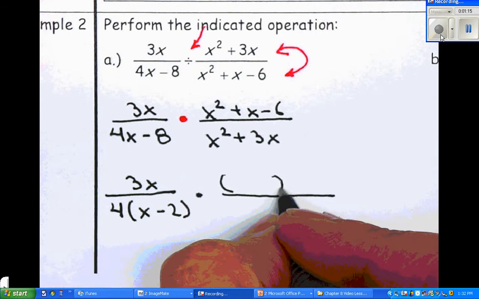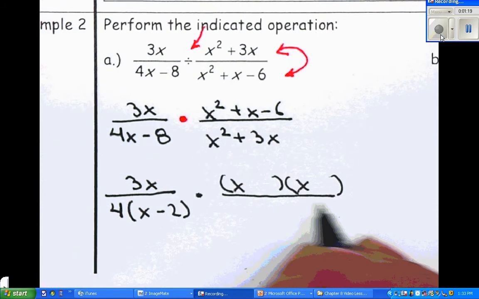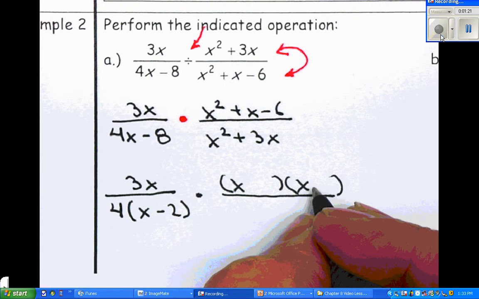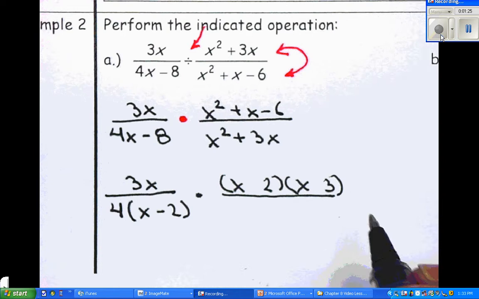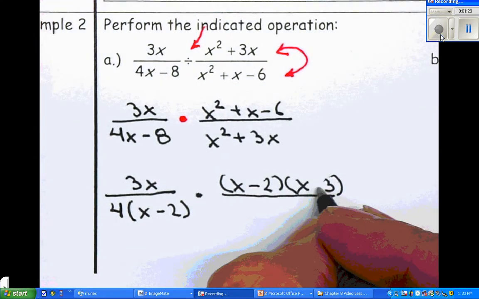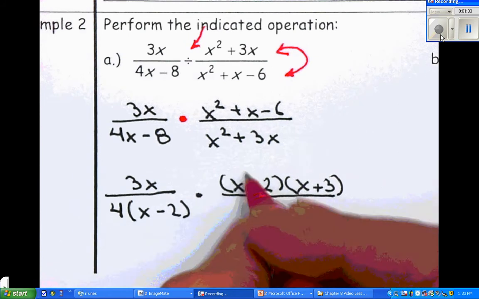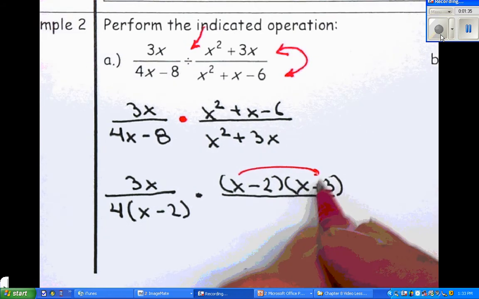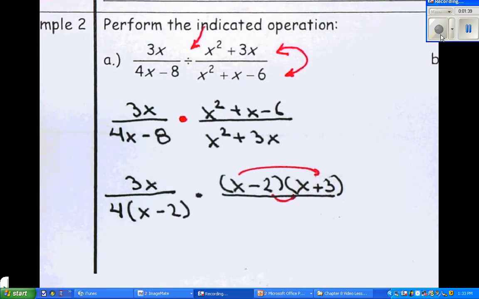So double parentheses. Factors of x squared are x and x. Factors of negative 6 are 3 and 2. Because that's a negative, we want to make one negative, one positive. Let's see. I'll make this a negative, this one positive. You want to double check that it's factored correctly. Right now we can just make the happy face. So that's 3x minus 2x is positive 1x, which is perfect.